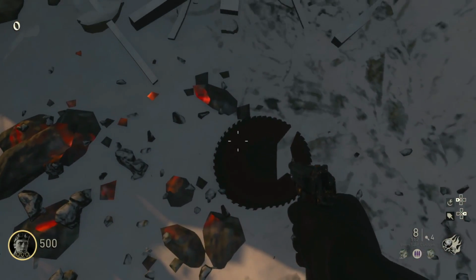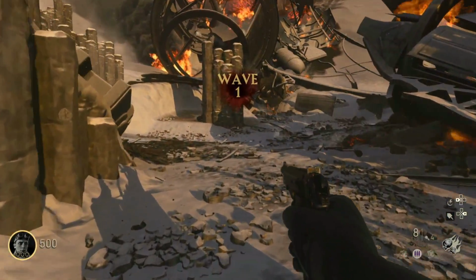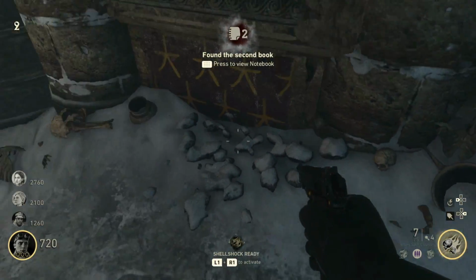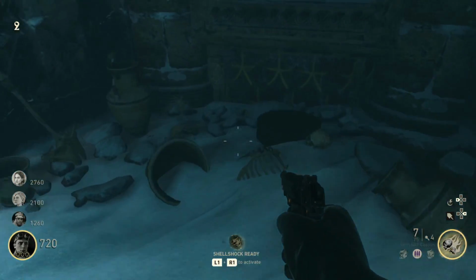So first thing you're going to want to do is grab the gear, which is right there off the side of the spawn. It's almost always going to be there for one of the gears. Right there is going to be a location for the book. It's right in the passageway.